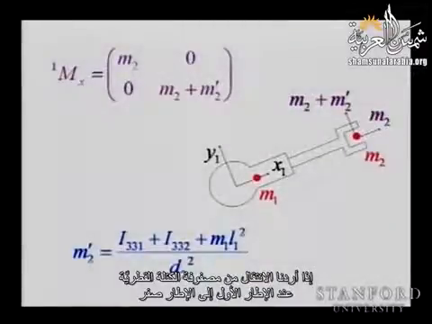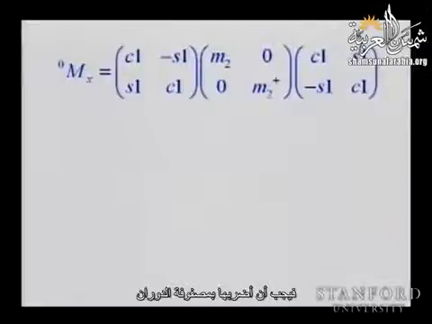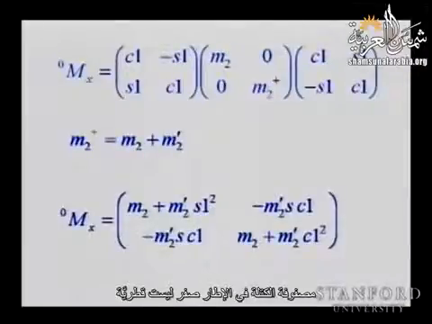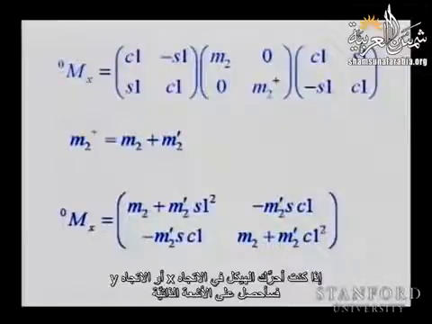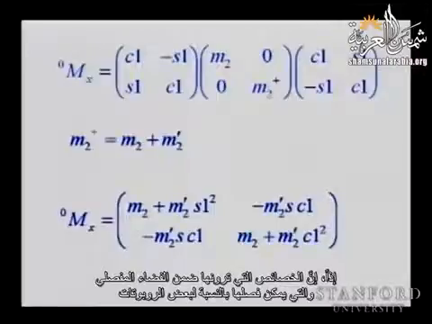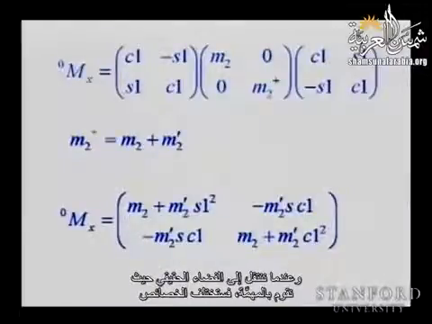So let's now go from this diagonal mass matrix in frame 1. If I go to frame 0, I need to multiply it by the rotation matrix, right? Rotation matrix. Look what happens. In frame 0, the mass matrix is not diagonal. So if I'm moving this structure along the x direction or y direction, I'm getting like the eigenvectors. But if I move in any other direction, there is coupling, and this is the coupling. So the properties that you see in joint space, they could be decoupled even for some robots. When you go to the real space where you are doing the task, the properties are different.